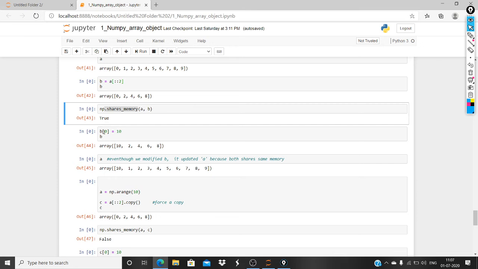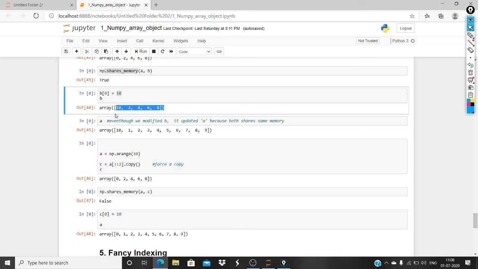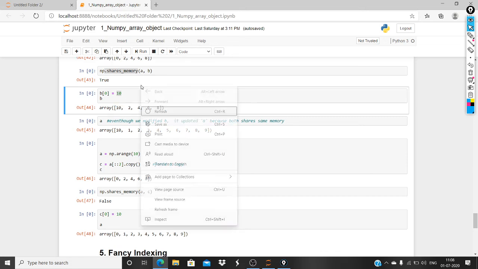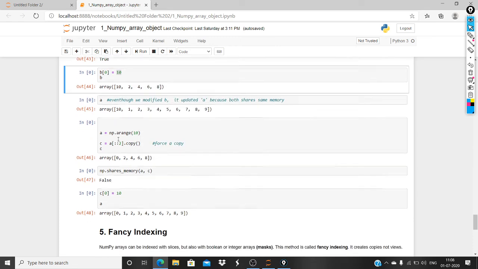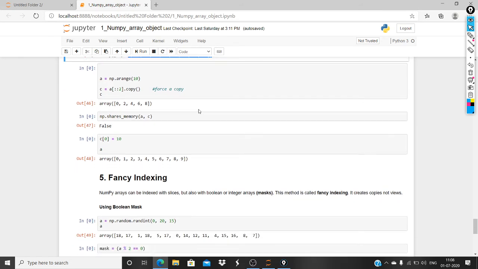And now we are giving it an index of 0 and equating it to 10. Now we are putting a 0th index value of 10. Now we're printing it. It's pretty simple. The element will change its number from 0 to 10. I mean, 10 will replace 0, and if we now print a, it will use the 10 as the 0th index, and so on. Okay, this was pretty simple.